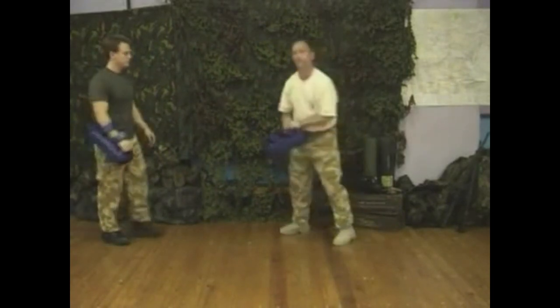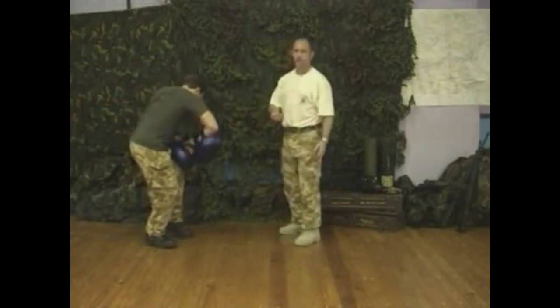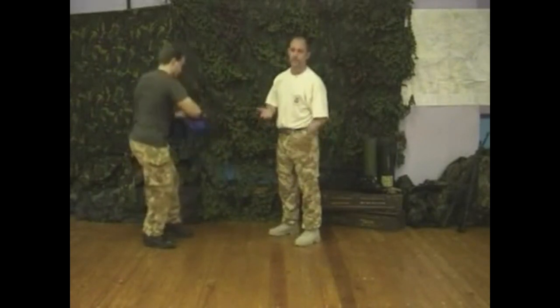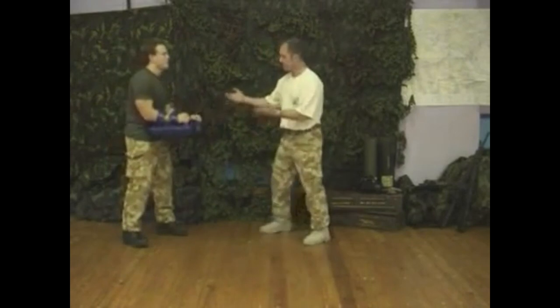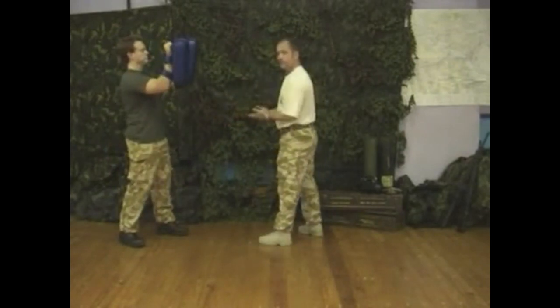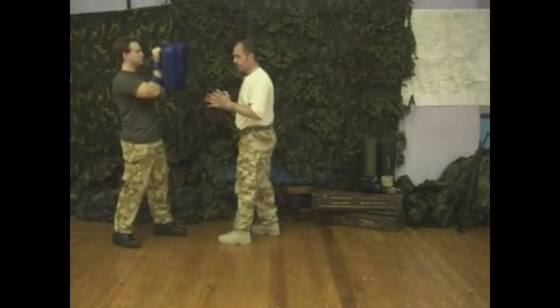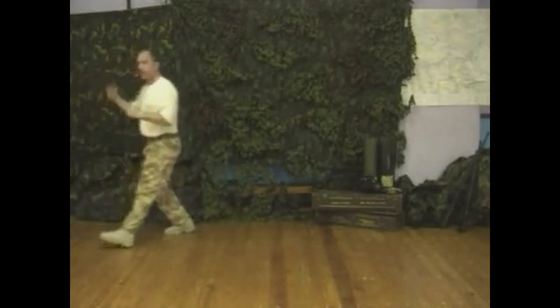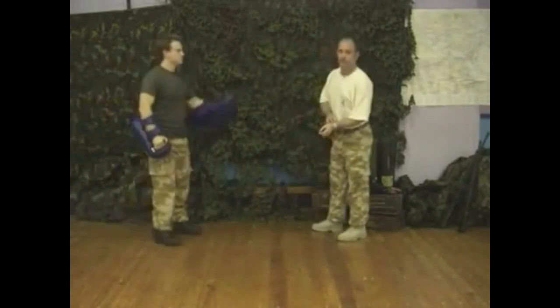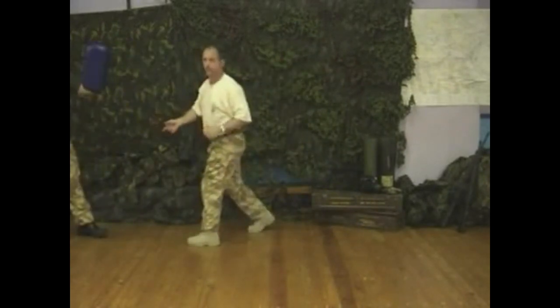If you're using both pads, you can build up strength in your left and right arm. Personally, I think you should stick with what you know — if you're right-handed, use your right hand; if you're left-handed, use your left hand. Everything comes from that basic stance. But sometimes it's good to train the strike with both hands using open hand strikes — the hooks, one, two. You'll see how Richard's moving the pads upwards and downwards, but always keeping the pad on the center line where an opponent's head might be.